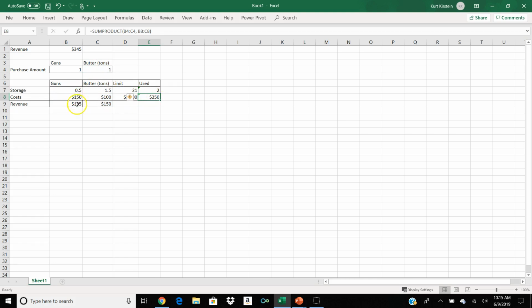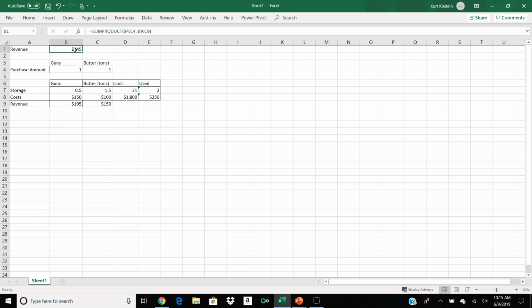The last place we use SUMPRODUCT is up at the top when we're doing revenue. Revenue is going to be SUMPRODUCT of B4 times B9. That's our revenue, and it'll do the same thing with C4 times C9, add it all up, and that's what we put here. So that's our SUMPRODUCT to give us our revenue.